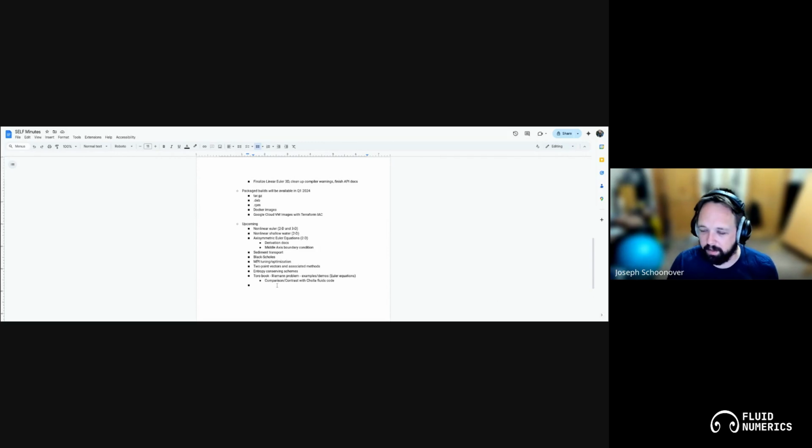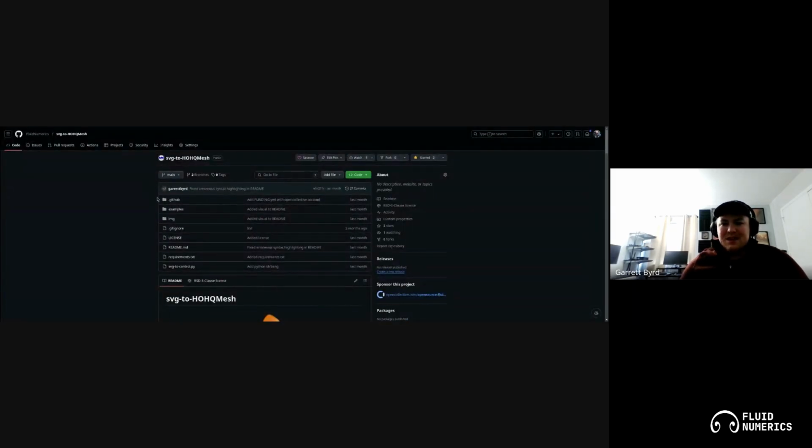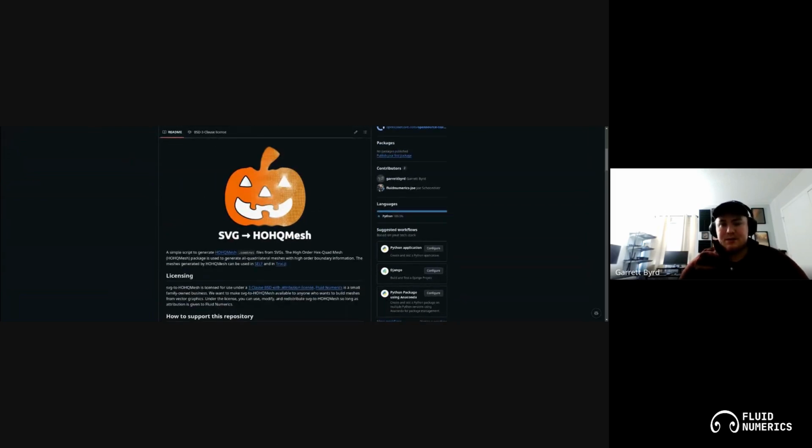But yeah, Garrett, if you want to take a minute and talk about the little tool you put together for Hoke Mesh. Yeah, so as you said, it is a little tool, but quite useful. Basically, the underlying workflow is that in Inkscape, which is a vector graphics editor, you can create an SVG with certain constraints, like using layers, labeling layers as inner boundary, outer boundary, and these types of things, and checking a few other things. But essentially, you can go straight from SVG. You can parse SVGs into 2D meshes using Hoke Mesh, which is just a nice workflow.